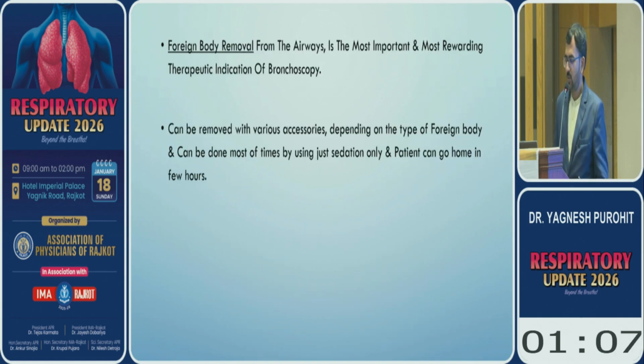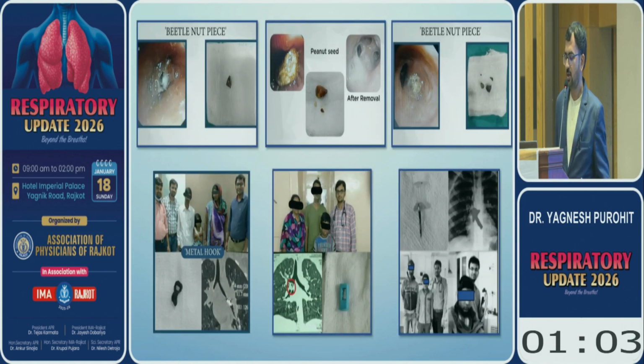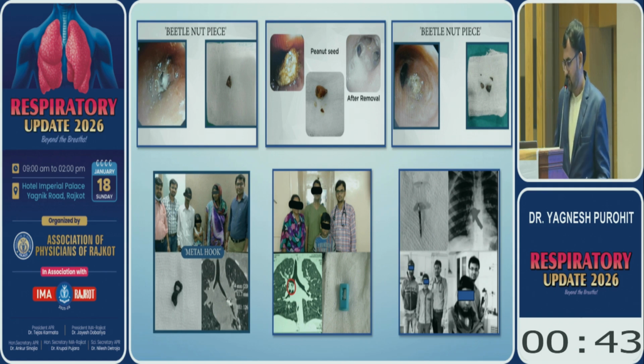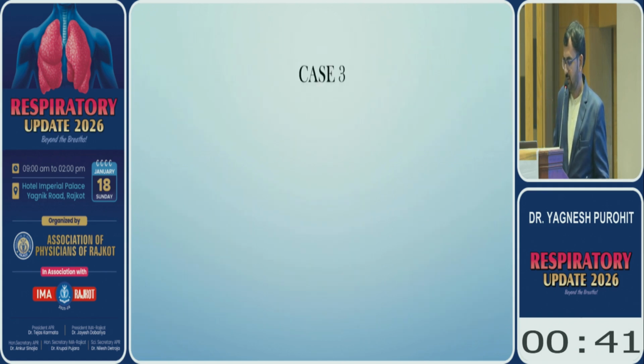So foreign body removal from the airways is one of the most important and most rewarding therapeutic indications. We have removed many foreign bodies, and in almost half of the cases it was betel nut. So thanks to the unconditional love towards mawa chewing in our society, we have removed this metal hook, plastic pin, notice board pin, and many things. So it is the most rewarding thing.